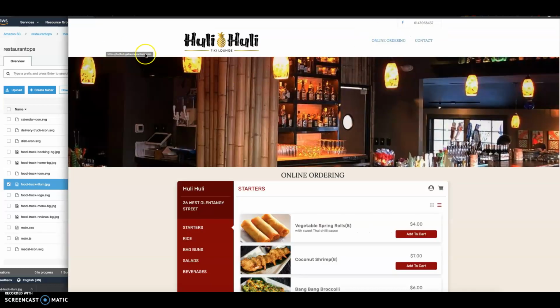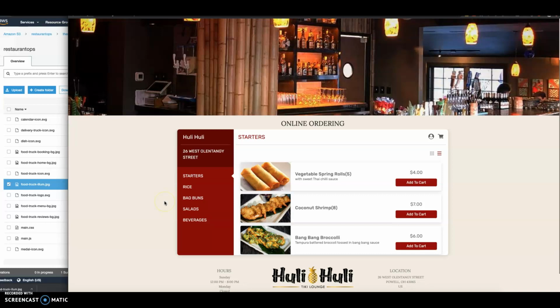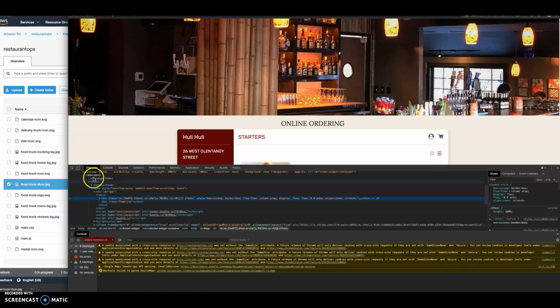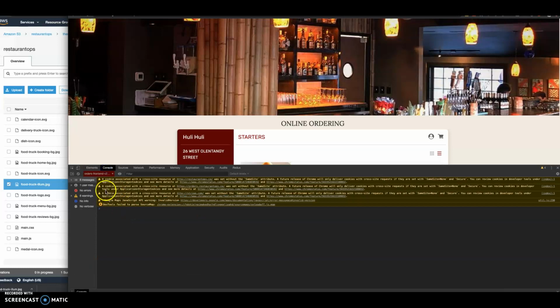Hi, so to figure out what's going on here, basically what you want to do is right click, click on inspect, and you should see this crop up. Now you should go to this tab, console, right? And then this basically just gives us information about what exactly is erroring out.